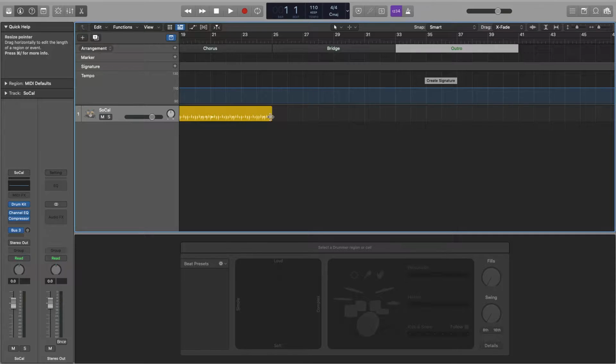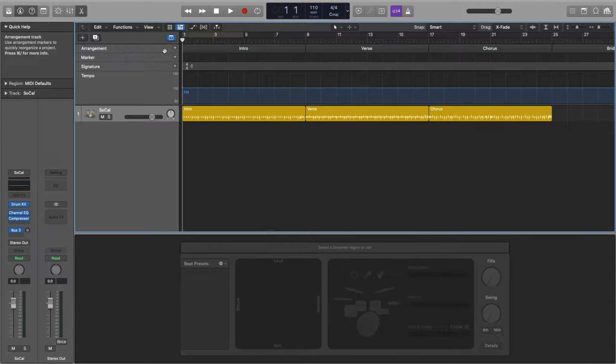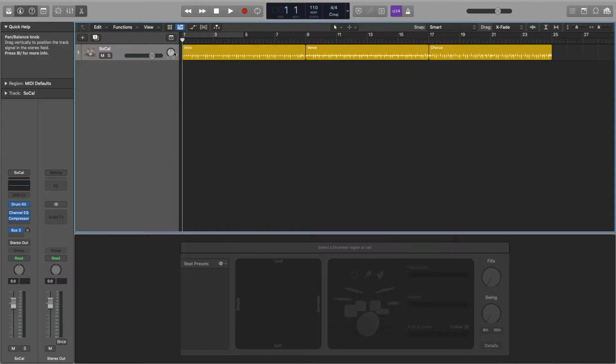You won't have to go in and make sure there's a little drum fill before it goes to the bridge. It's much more natural sounding. Whereas if you did not have this arrangement, let's say we did not click this down arrow and we just have a drum track and we go boom, boom, boom. This doesn't say intro, verse, chorus anymore. This is just simply creating random drum feeds that are not going to mesh well.